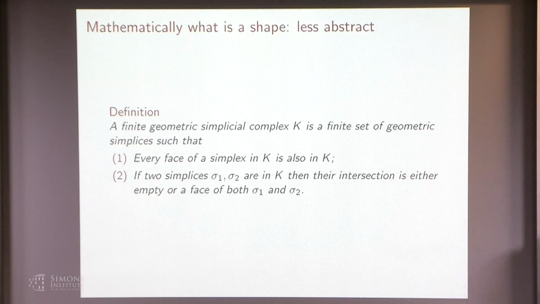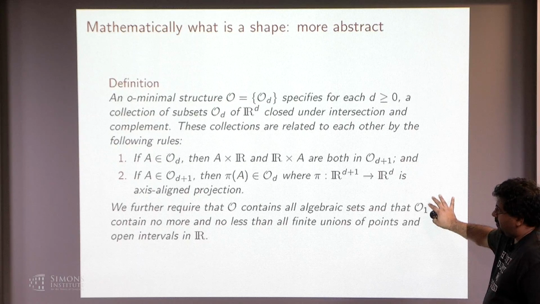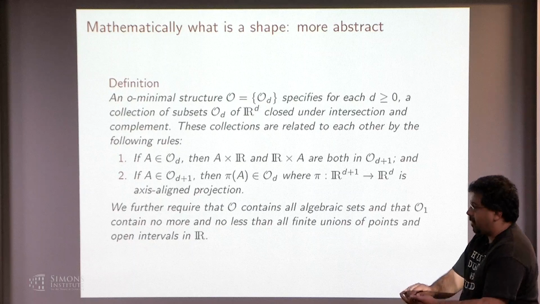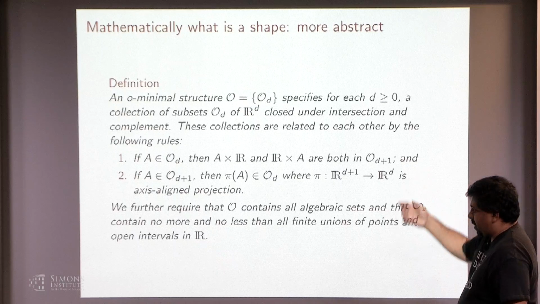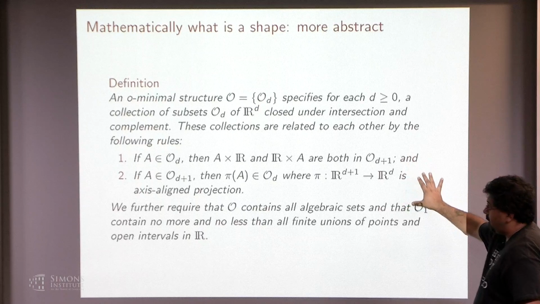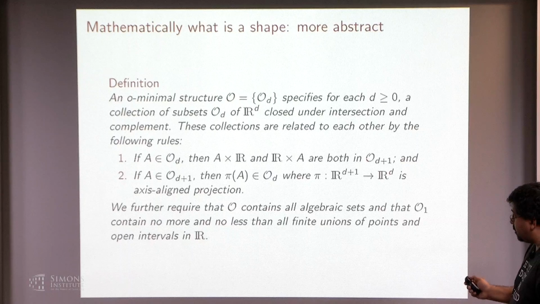Now, when we worked on this, we also thought of a much more abstract version because I was working with topologists who liked category theory. But this will be one of the more technical slides. It's not so horribly important. But what this is telling you is this is a definition of basically measurability for sets. So what you're doing is you start out in 1D and you say you're just looking at finite unions of open intervals. Okay? Then you go to 2D, so you have a product space, and you're just saying when I project back into any of the 1 dimensions, I still have this kind of definition of a shape. Okay? So this is a basic construction which is not so important.